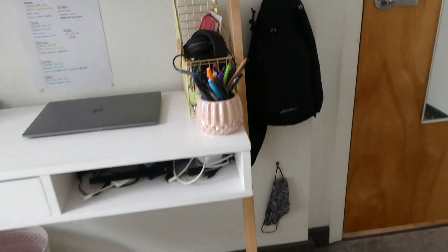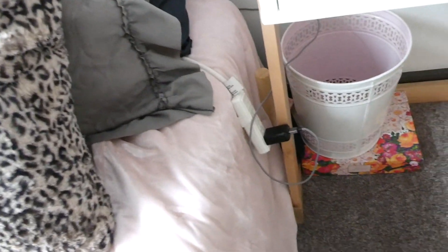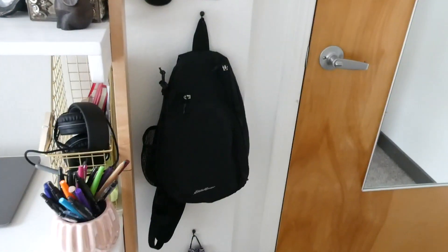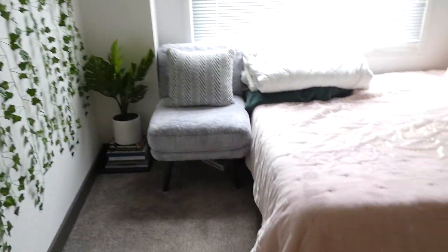In this open drawer I keep all of my different cords and plugs. This trash can is from Marshalls and I really liked how it had the pop of pink inside of it but was white on the outside. Next to my desk I hang the current bag I'm using if it's not too big, and under it I hang whatever mask I'm currently wearing.